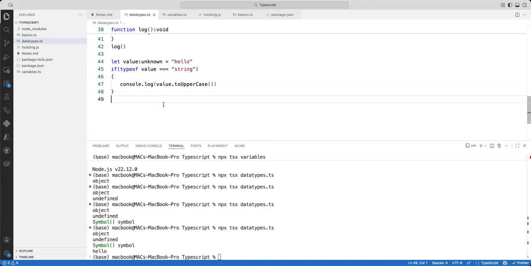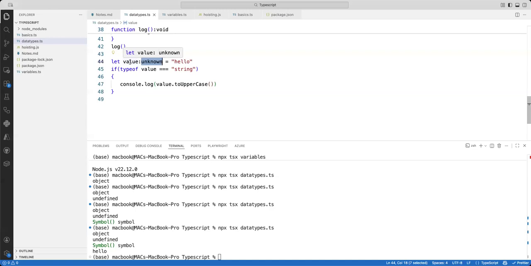Earlier, why was it giving an error? Simply on the value, you are trying to make it uppercase, but you specified unknown. So whenever you try to use unknown, until it knows the data type, you can't access the values directly.